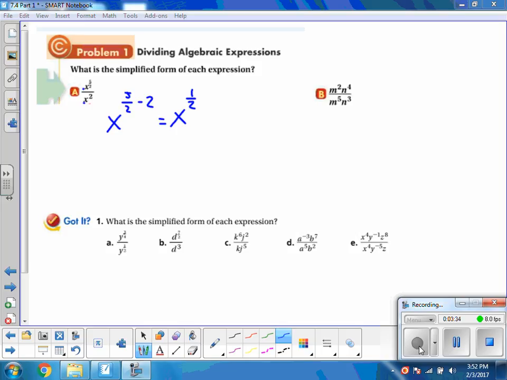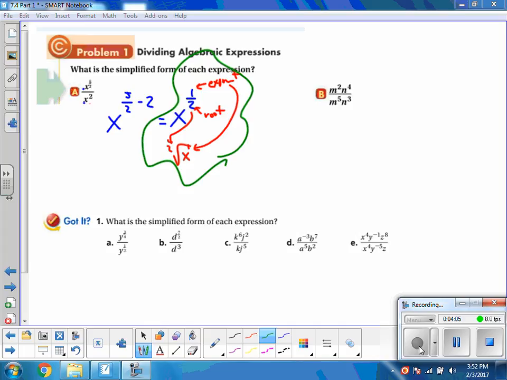And remember what this means. Do you guys kind of remember that? That number represents the root. So this actually is saying square root of x. Okay, I whispered that because that's from a different lesson. So the bottom number of the fraction is the root, and the top number represents the exponent. The exponent here is 1, and the root is 2. Anyway, I'm going to move on to the B one. If this is really interesting or you're curious, you're going to have to look back at an older lesson.